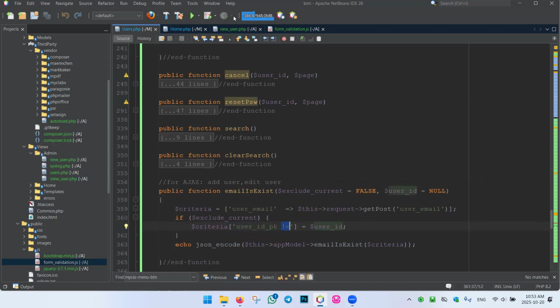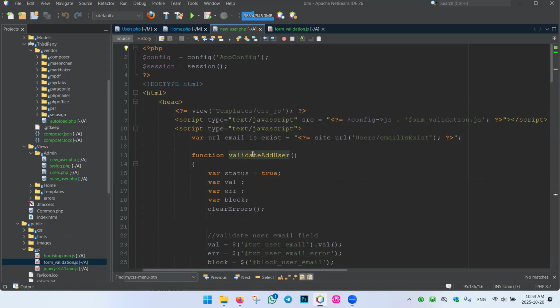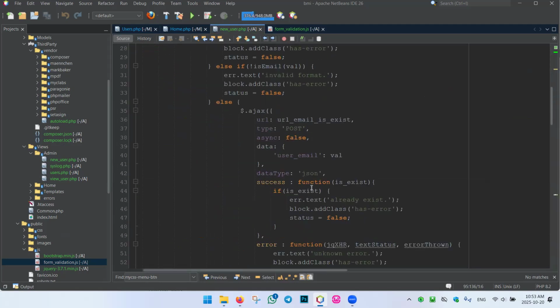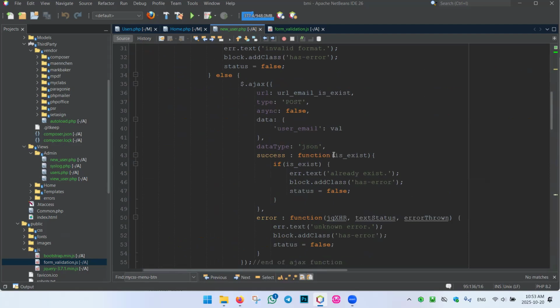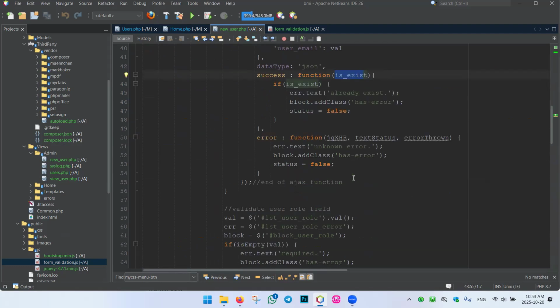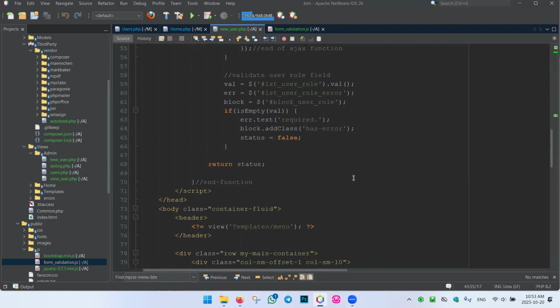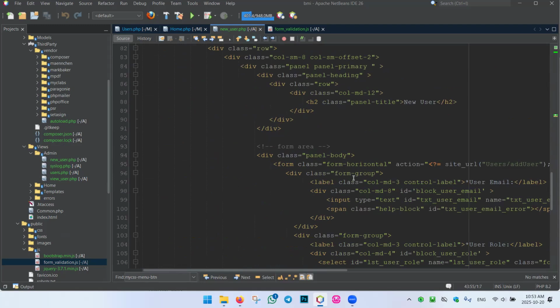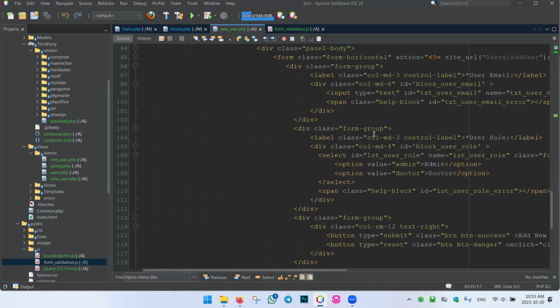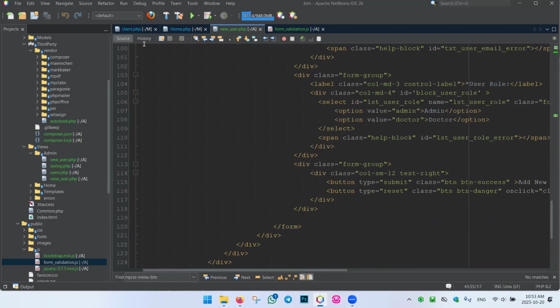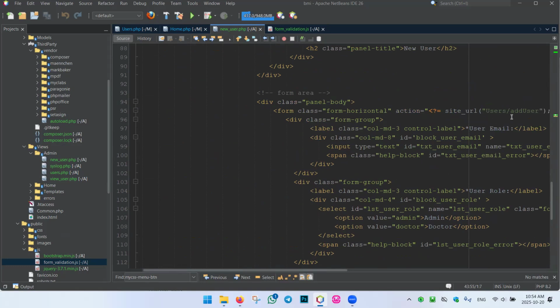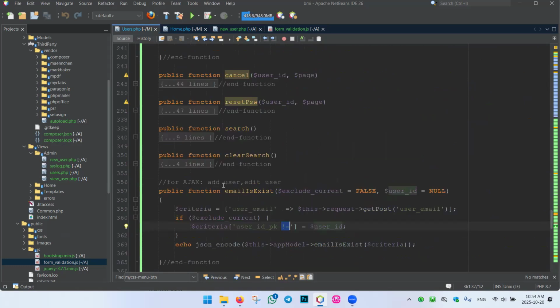However, here in Ajax, it will check these things, and if it provides the value, then it says already exists, otherwise it will pass. So this is the kind of validation, and then you can see it passes the details via my add user function, this one.